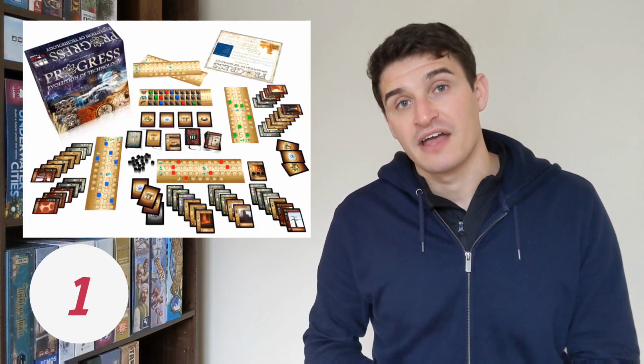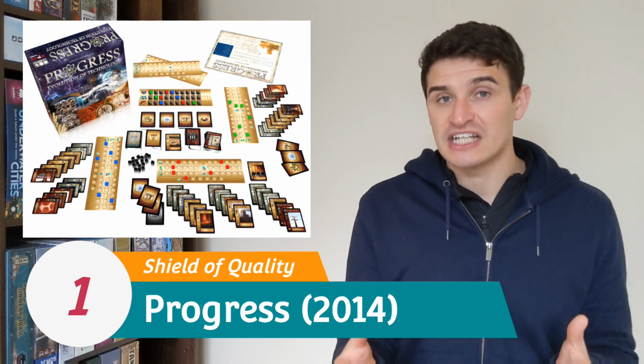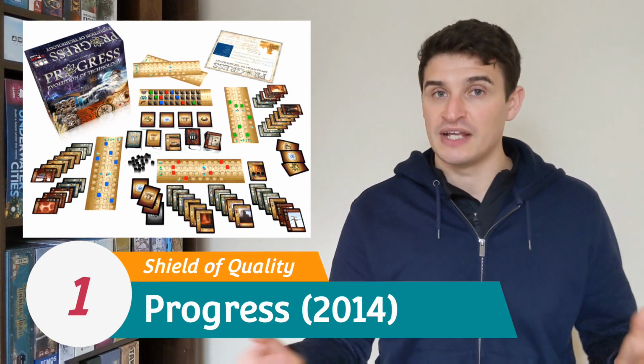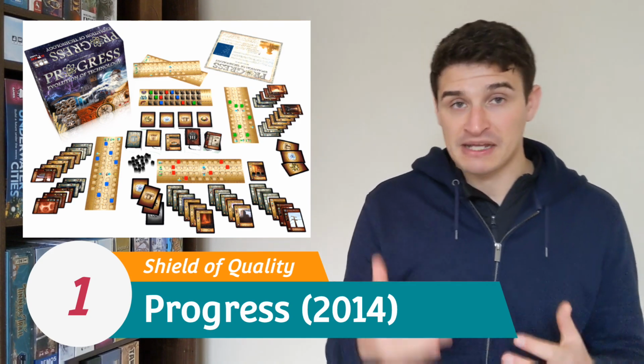And finally, at number 1, the best game I've played this month is Progress, the Evolution of Technology. So this is a card-driven tech tree civilization style game, as you are going through the annals of time, building up technology and trying to be more advanced than your opponents and get points by building these cards. But I love the hand management system in this game.